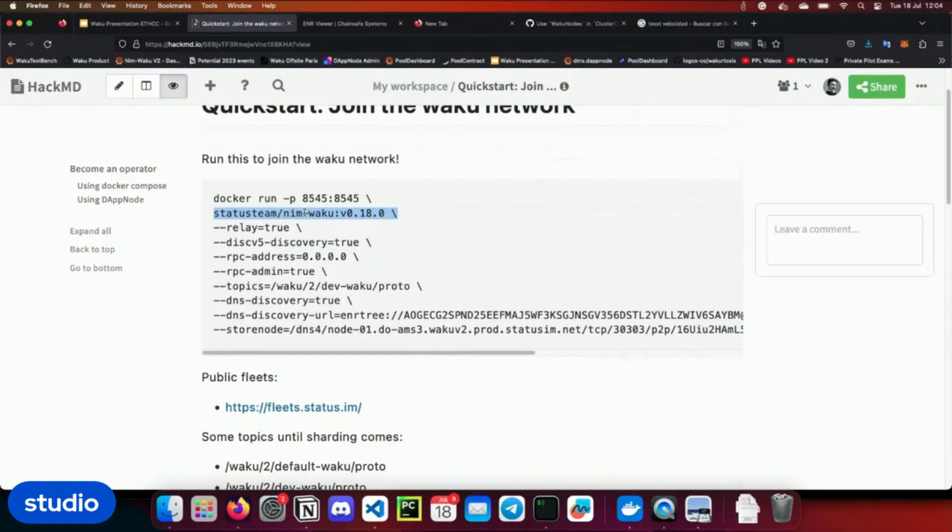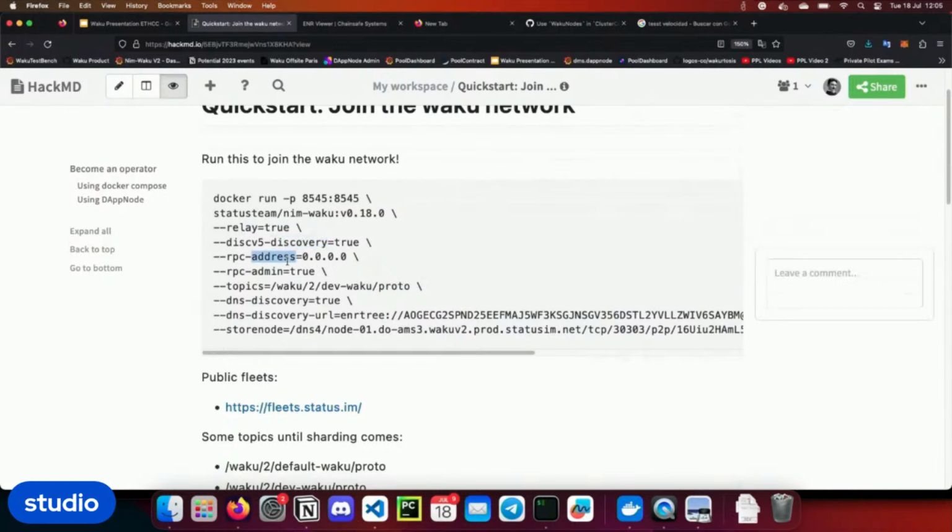First of all, you need the Docker image. We have the version release 0.18. Then in this case, you can run the relay protocol only, so that's why it's true. Then you also enable discv5. If you remember, I was saying that discv5 is the protocol that is used for discovering other peers.